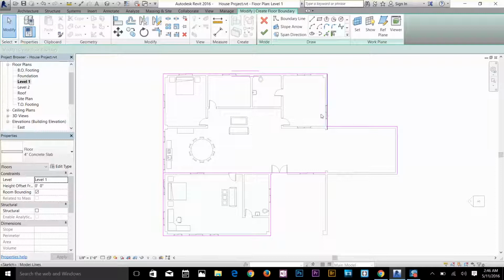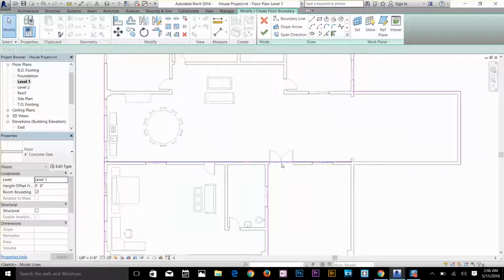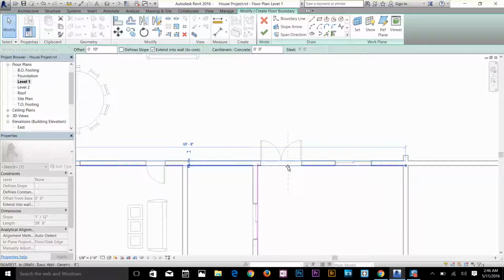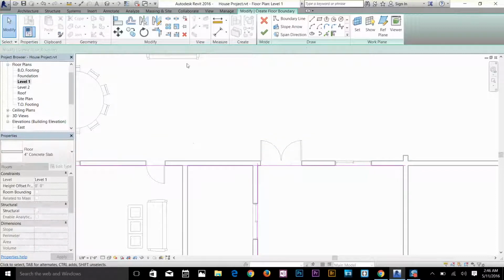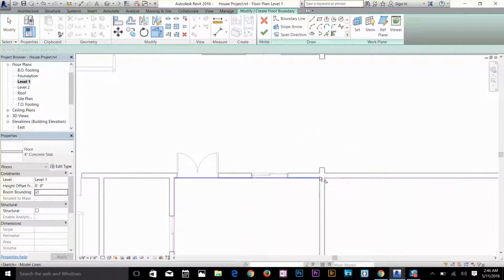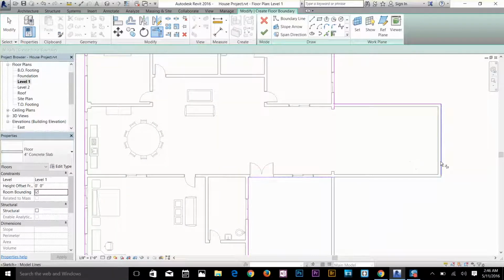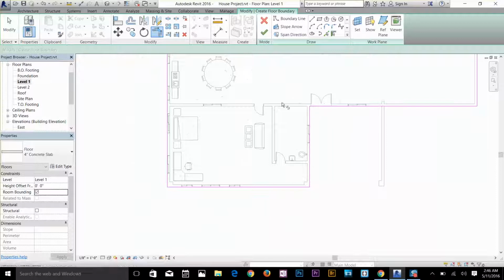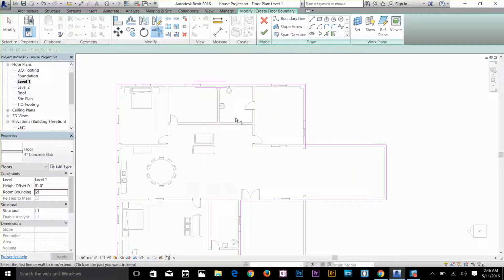Alright, so now we've got this. I've got to fix that thing here, right? So I'm going to drag that floor boundary and drop it here. That's fine now. Now I'm going to use my general tool, which is Extend/Trim to Corner. So I'm going to select that. I'm going to select this wall, and I'm going to select this one. Alright, we've got that. And I'm going to select this line and this line, which is going to create a line here. Okay, so now we've got this. That's pretty much okay now.